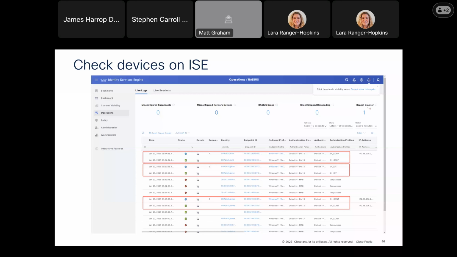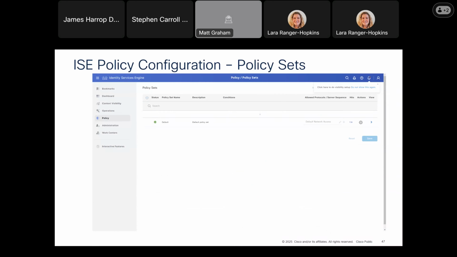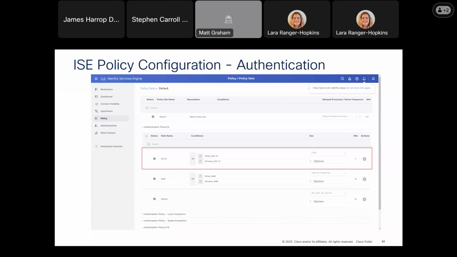This is all done through policy sets within ISE. Again, it's a one-time hit. You do this, and when it's done, it's done. You manage everything through Catalyst Center. As you can see there, we've got 802.1X, which is using my Active Directory. MAB is using internal endpoints, and default is all, but default would be, I never know whether it's an implicit or explicit deny.